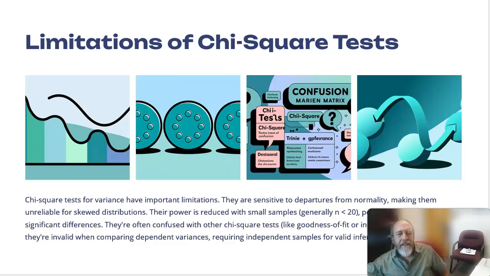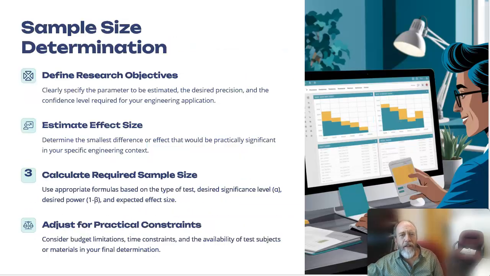However, they don't work real well with small samples, and they don't work real well with skewed distributions. So keep your eye out for those. Left skewed, right skewed, they just don't work well. Doesn't mean they don't work at all, because they're still going to be calculable. They just don't give you good results. And there actually are other ways. There are ways of testing the goodness of fit to see if they actually fit. There are other tests for those situations.